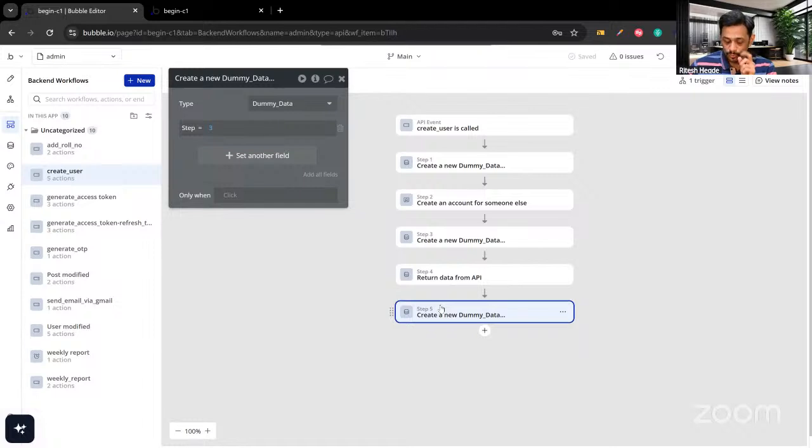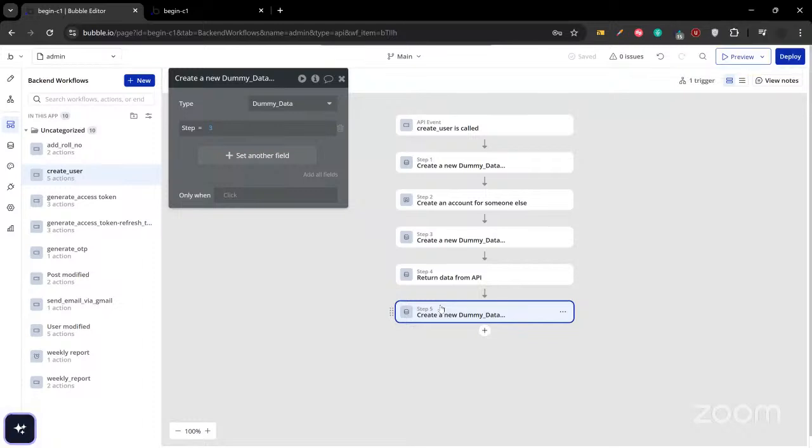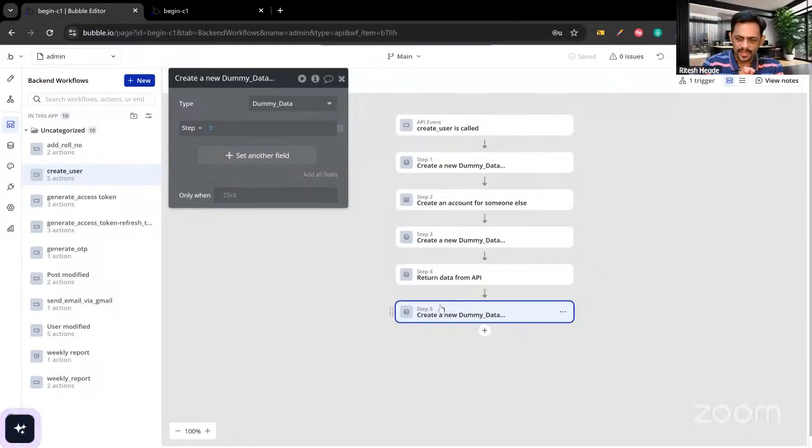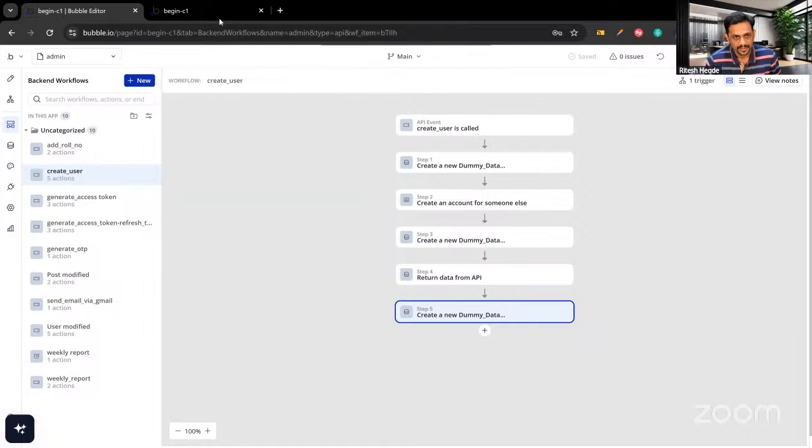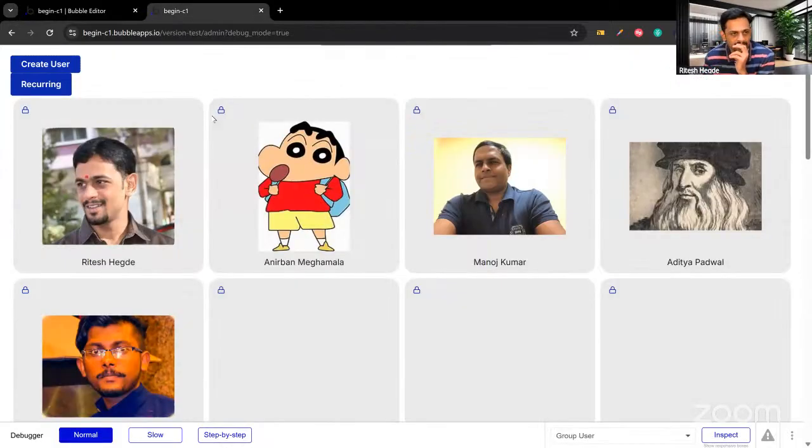Yeah. So luckily you spent just 30 minutes, right? I know people who have spent days together just because of some small mistake. They're like, why is this not working? Then I ask them, have you done a step-by-step flow? They're like, no. Use it, right? Use the step-by-step method. You'll understand what's happening. But also one more thing, guys, don't get confused with this. Let's say, for example, I go with step by step. I click on create user.